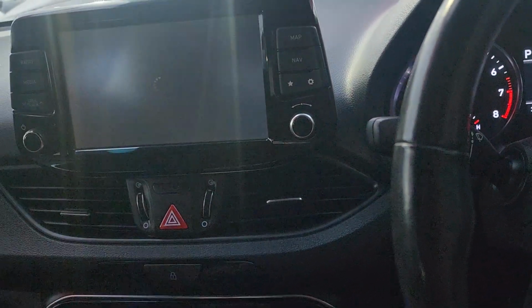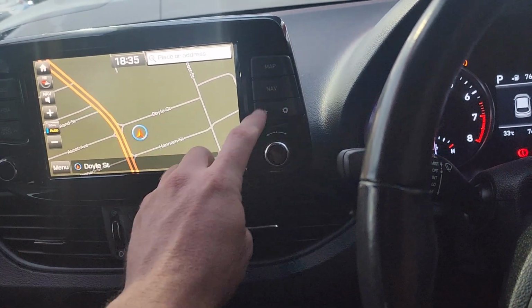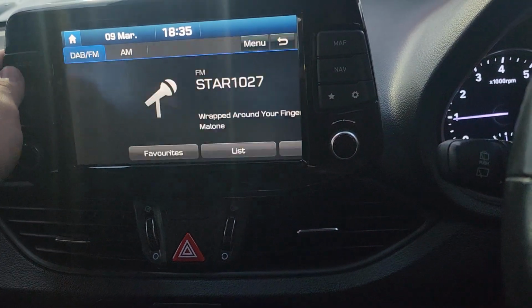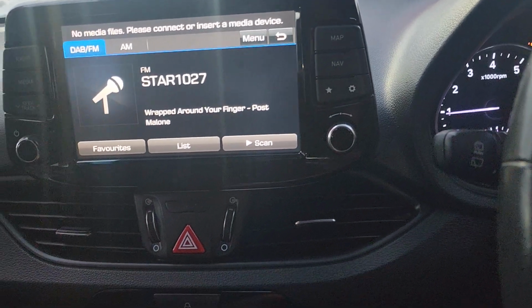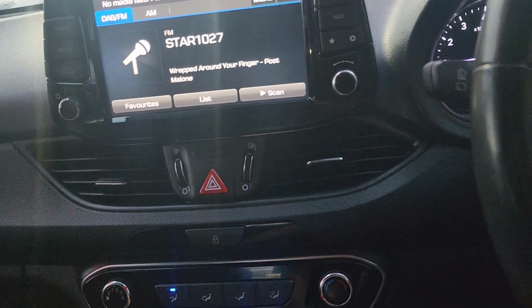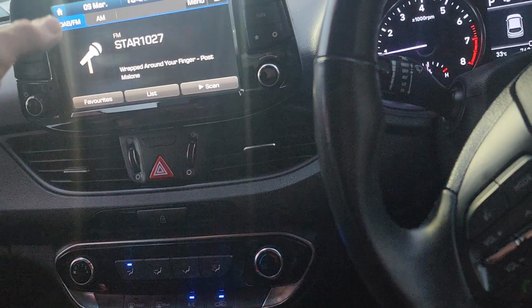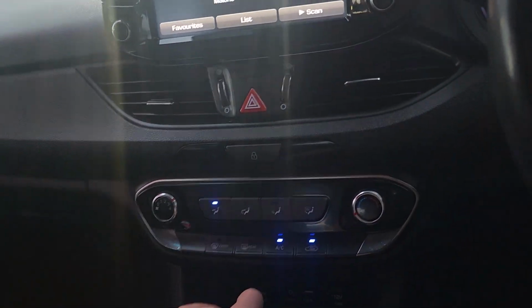Massive big touchscreen up here, so this is your little home menu there, so you can jump straight into obviously the navigation side of things. It's going to bring this sort of full screen. Nice huge button so that while you're driving it's nice and easy to use. Again, the navigation, all your little sub menus are through there. Your radio, Bluetooth options are all through there, and all the media side of things are all through this one as well. So absolutely awesome setup. Like I said, massive button so that while you're driving, well, you shouldn't be using it while you're driving, but the buttons are nice there and easy to use, so you're not distracted or anything like that.